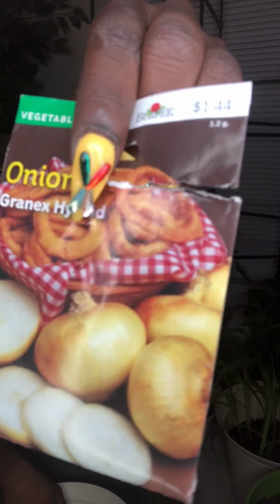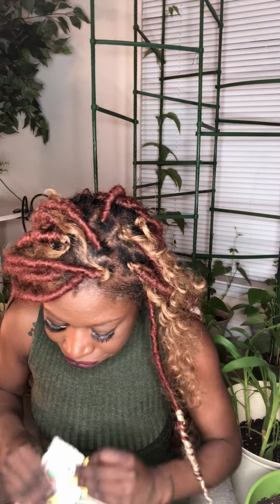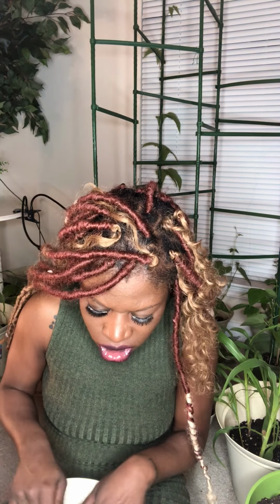So look at the prices on these. That's what I want y'all to see. This one, $1.44 for a pack of seeds. And you get so many out of it. My onion seeds are small, because I might drop those. So I'm going to show y'all a seed that I can actually show that I probably won't drop on camera. Because then I'll be like, where are my seeds? They're on the ground in my carpet.